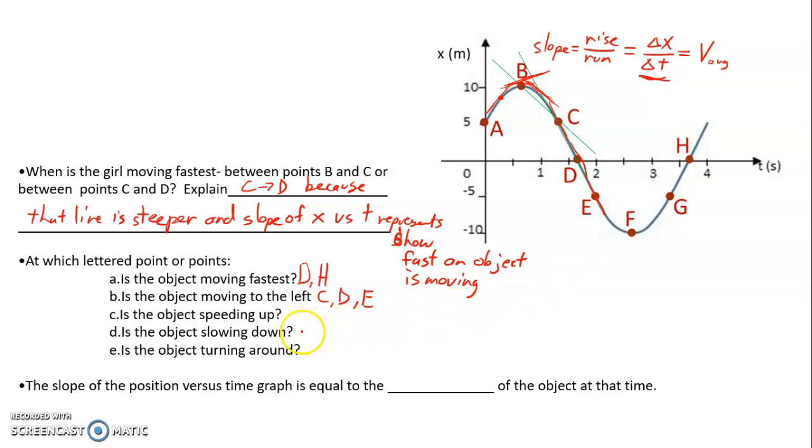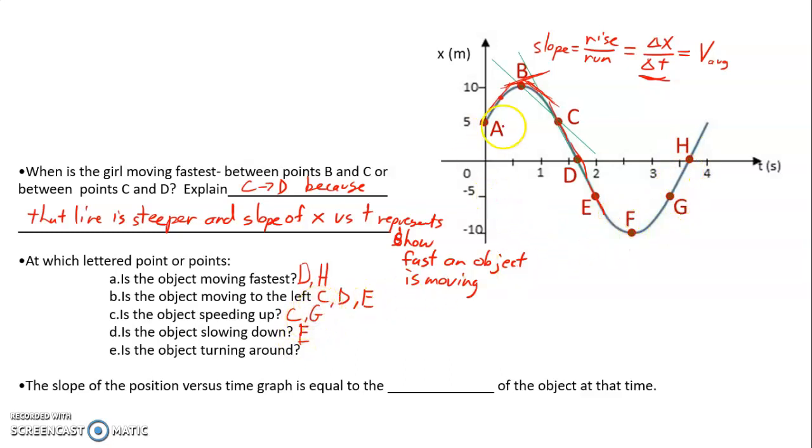When is she speeding up? We would say at point C, she is speeding up. At point D, that's her fastest moment. So after that, then she's starting to slow down. Oh, and so we can put that in. So she's slowing down at point E. And then after F, she starts to speed up again, speeding up, speeding up, speeding up. And then fastest at H. So at G, she was speeding up.